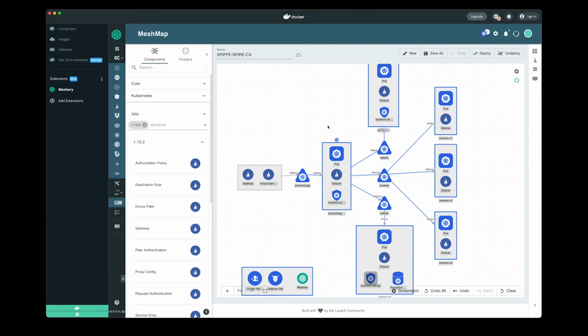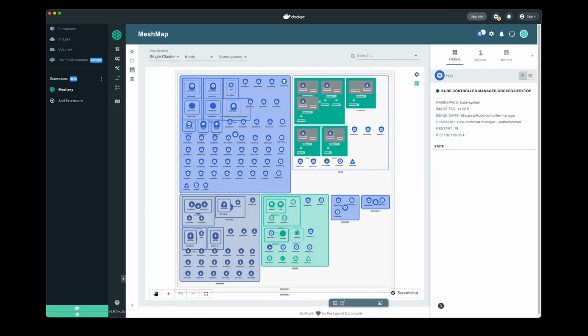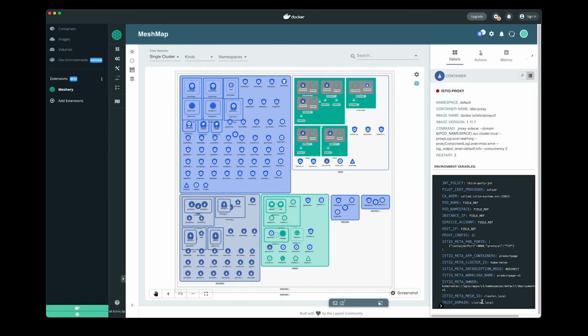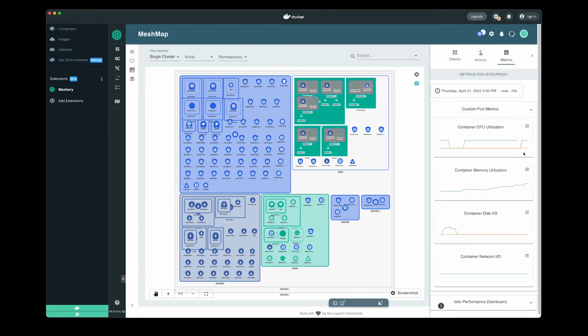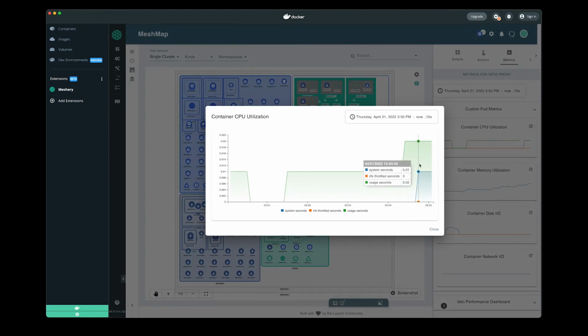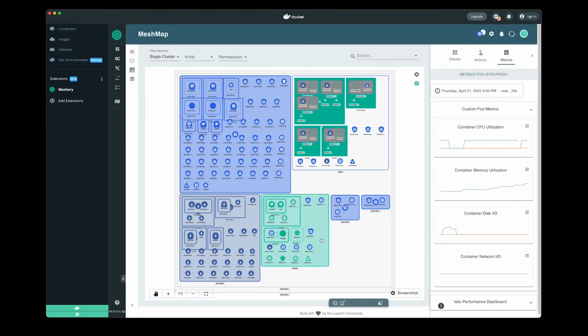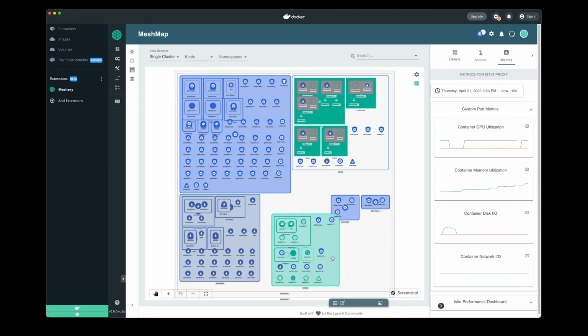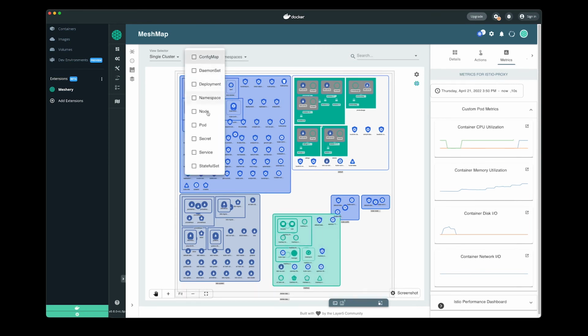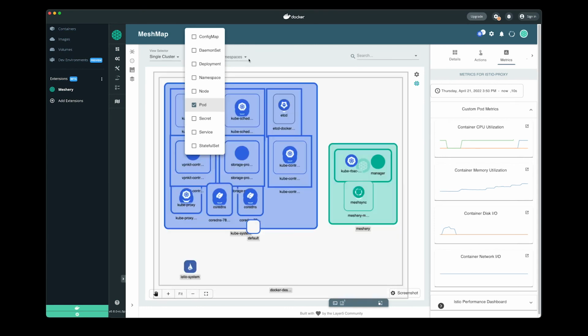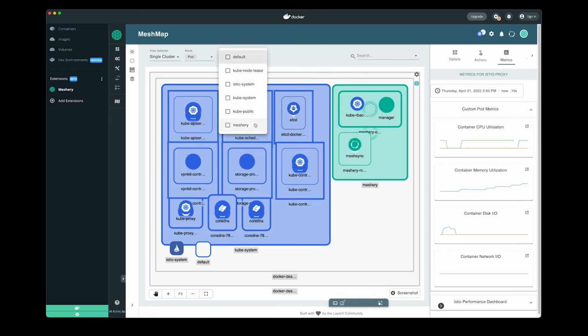And I can also jump to the MeshMap visualizer to better understand the particulars of a given deployment and how well it is performing. This gives you a good high-level overview, but I might be more interested in how well our solution is behaving with our sample application.